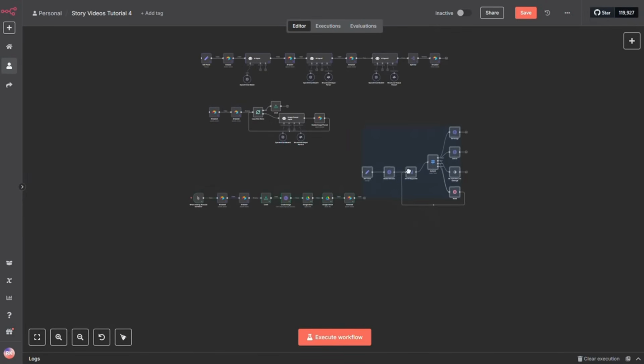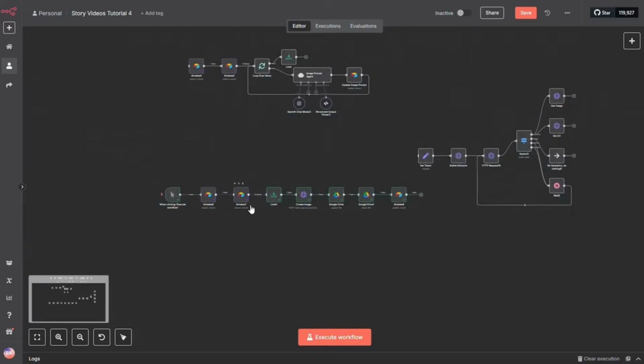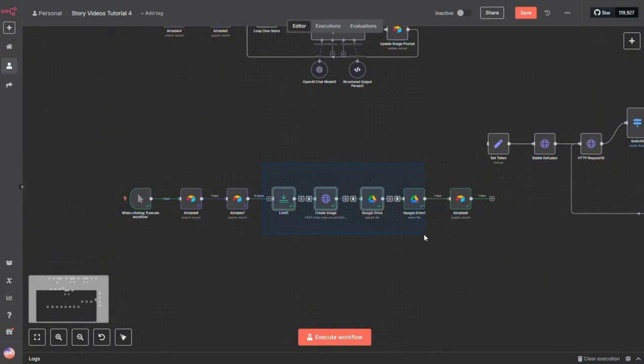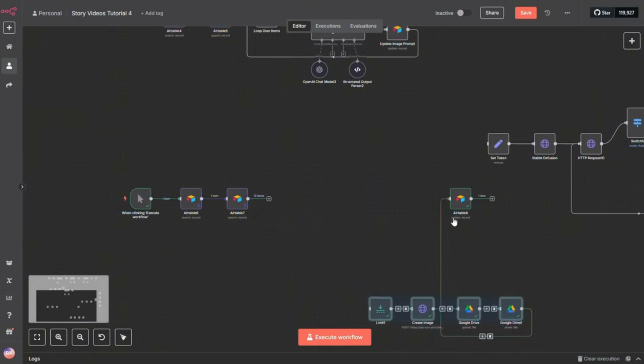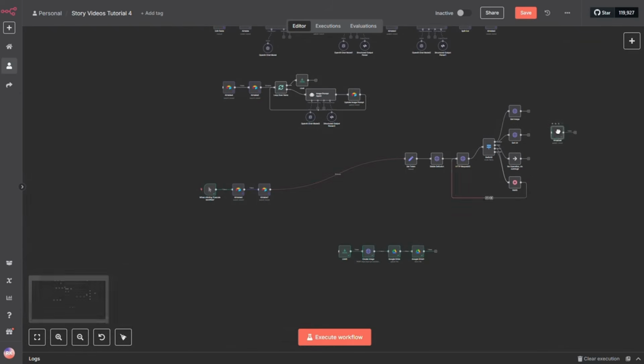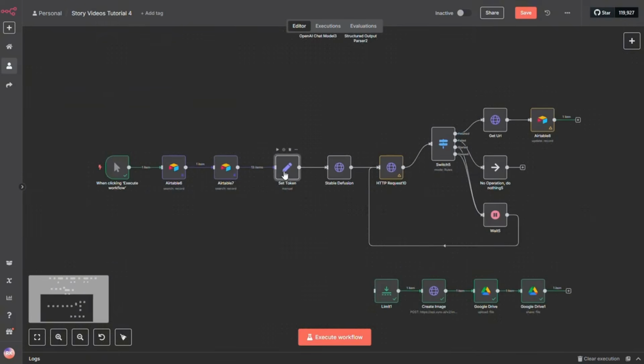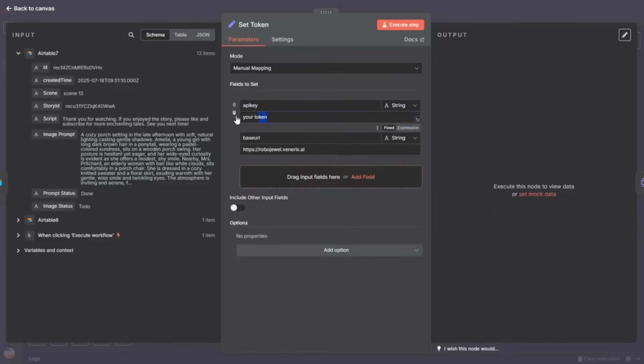Alright, after bringing in the new workflow, go ahead and disconnect the paid workflow, including the whole Google Drive upload section. We won't be needing that anymore. Now, connect your Prometheus-based workflow into place. Since Prometheus returns a ready-to-use URL, you can delete the image output section. And most importantly, don't forget to go into the Set Token node and paste in the token you received when you join the community. That's your key to free image generation.